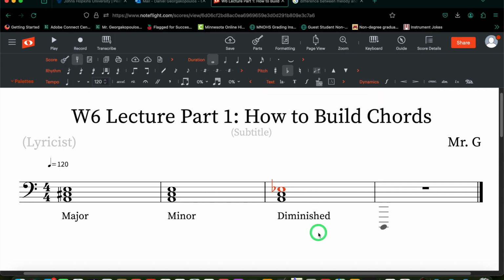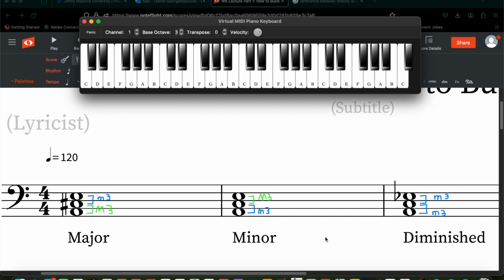So, let me take a brief cutaway, and then I'll highlight each of the intervals that are inside each of the chords. And I'm back, now with the intervals actually written in between each of the groups. So a major chord consists of 2 thirds, one major third and one minor third.